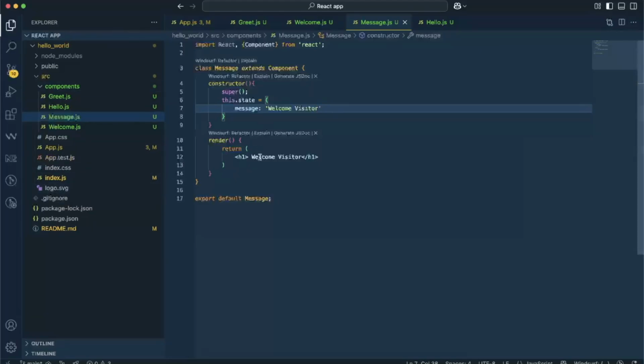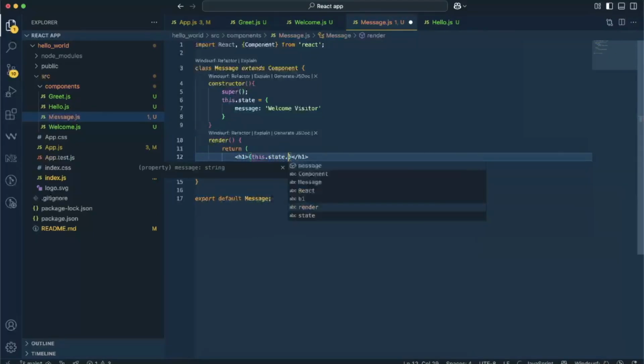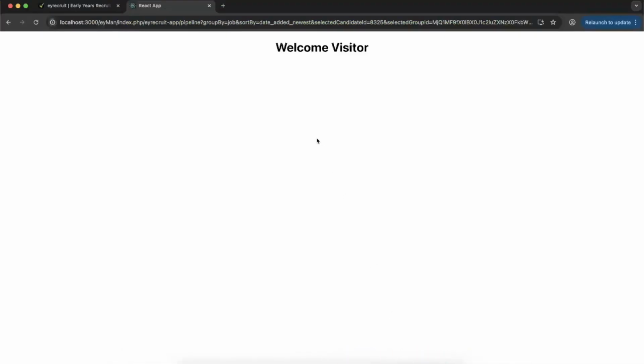So in the return statement where we have simply written the JSX, now in place of hard-coded value we simply write this.state.message, and I'll save the file and take a look at the browser. So you are not going to see any changes over here, but because we are now using the state to render the message, we now have the ability to change the message.